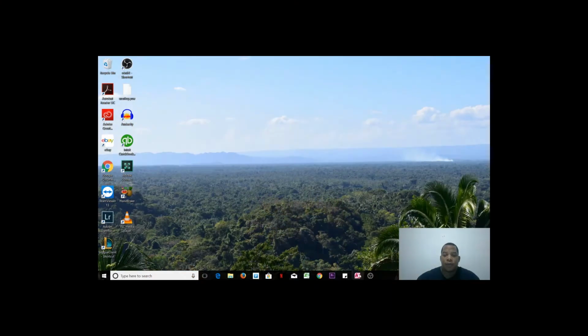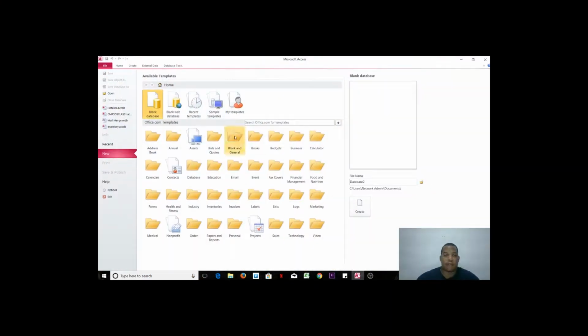One of the first things we want to do is to just get Microsoft Access open. Choose blank database because we're creating a new database. And again, we're assuming that we're building this database for some sort of hotel management system where you're able to track customers, the room they stay in, and some sort of receipt or charge, right? So we're going to start by calling our database. We'll call it our hotel database, so hotel DB. Create.